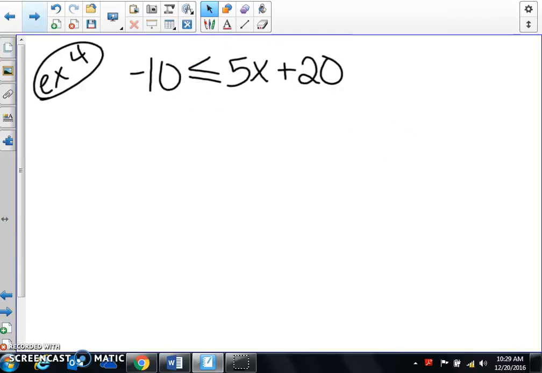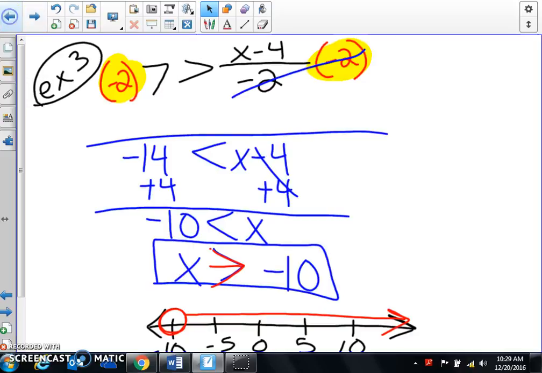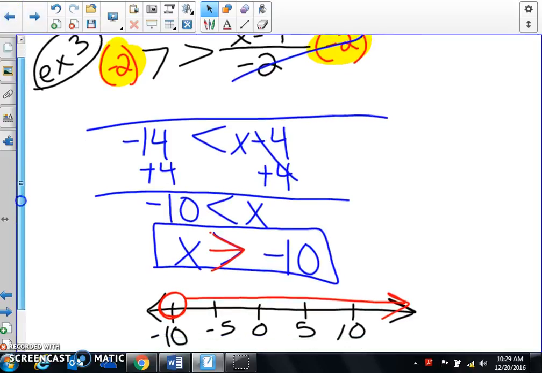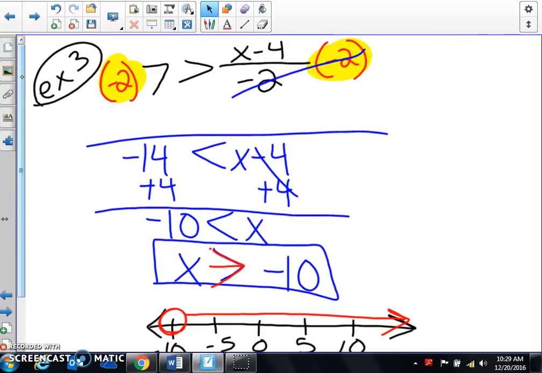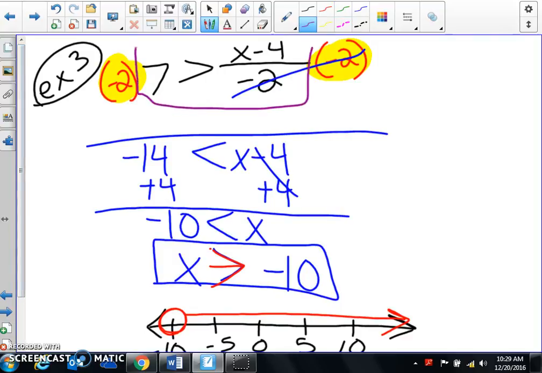Okay. And last one. Oh, by the way, guys, if you are one of those people that always forgets or you think you might forget to flip at the very end, you could actually start off by flipping it from the very beginning, the original. So x minus 4 all over negative 2. Over here you had 7. The alligator is eating 7, so the alligator is eating 7. We would do the exact same steps.